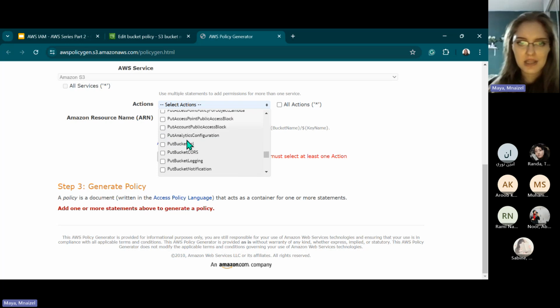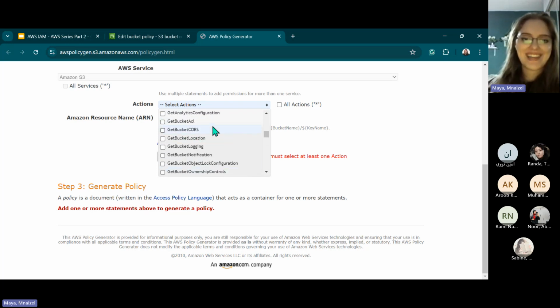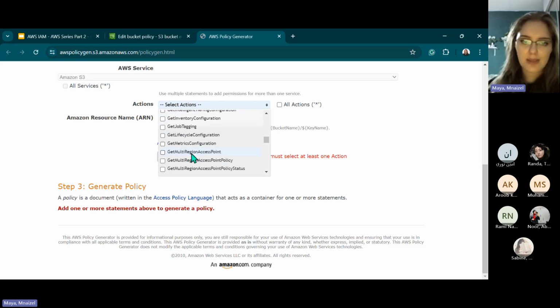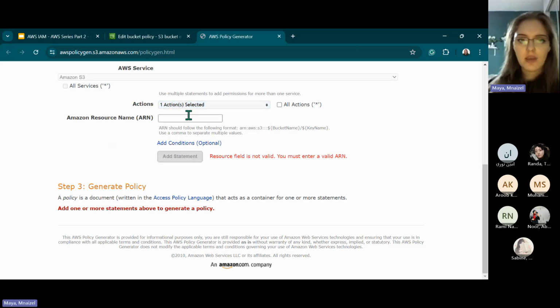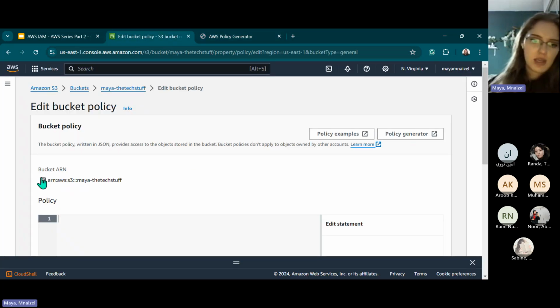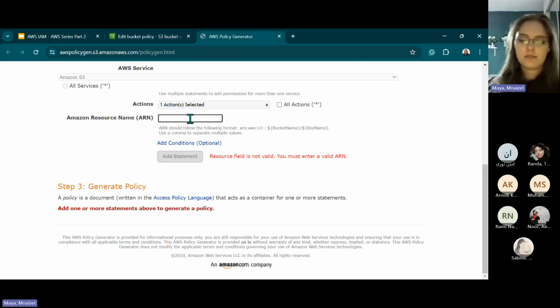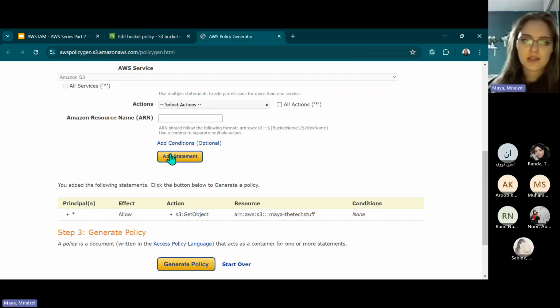Here it is, GetObject. And then the ARN, which is right here. Let's paste it and add statement.